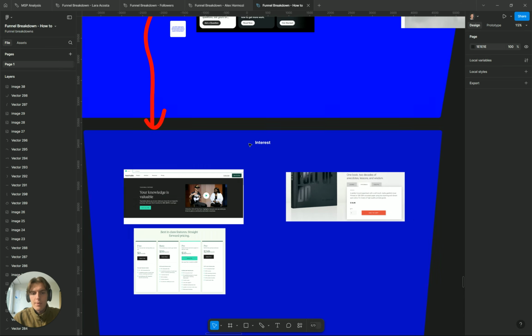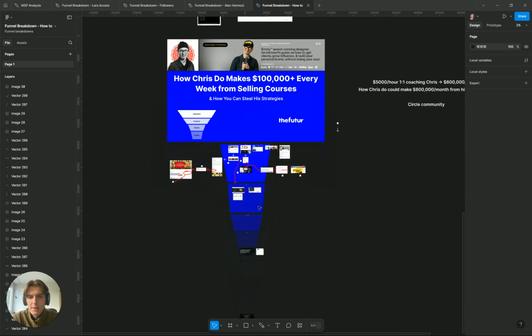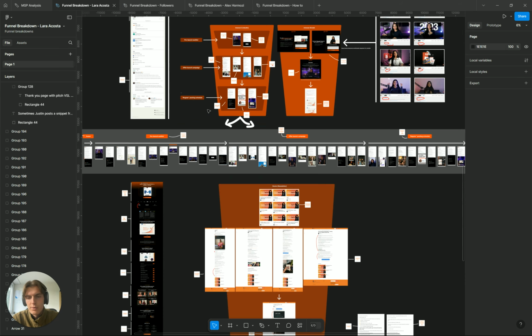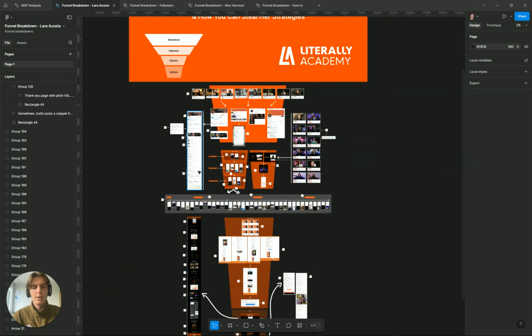How I break down funnels step by step. This was around 30 minutes of funnel breakdown and creating my lead magnet. It's already kind of starting to take shape, and the funnels I've done before are more structured and optimized, as you can see, but you have to start somewhere, and it's a creative process.